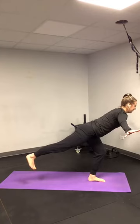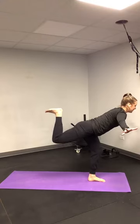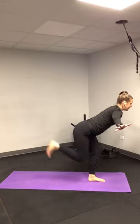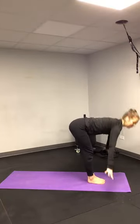On your next breath, inhale, hamstring curl that left leg. So the left heel comes into the left glute. You're going to squeeze the left glute, initiating the lift of the left heel. And then step the feet together, inhale. Circle the hands up overhead. And then exhale, forward fold, come out of it.